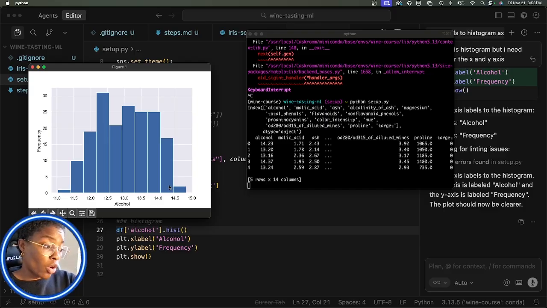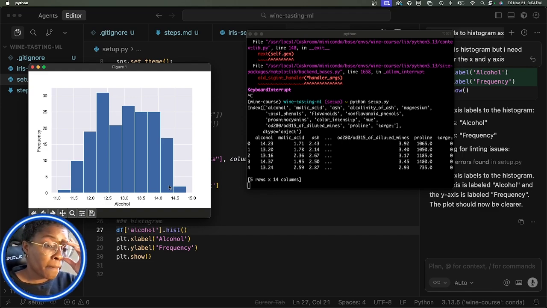So it looks like it's the alcohol level, the percentage, and then the frequency is how many times it shows up.